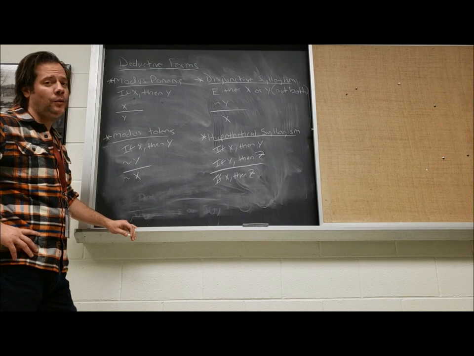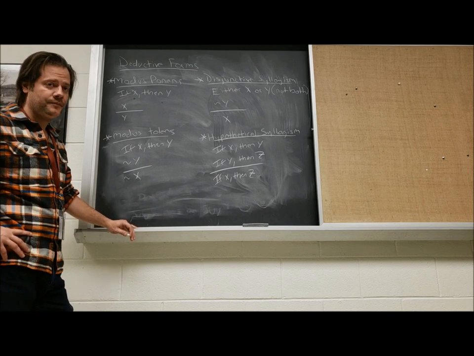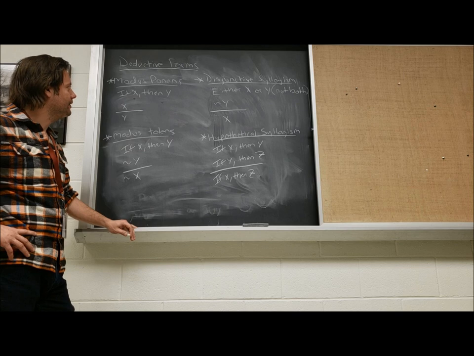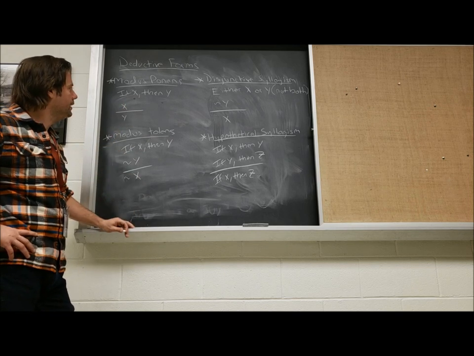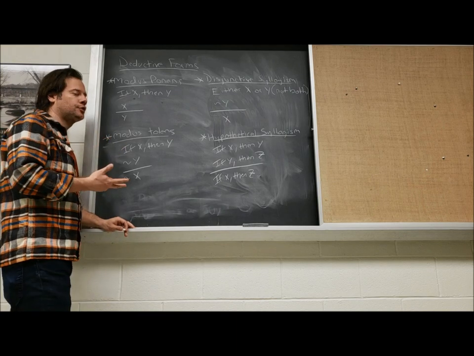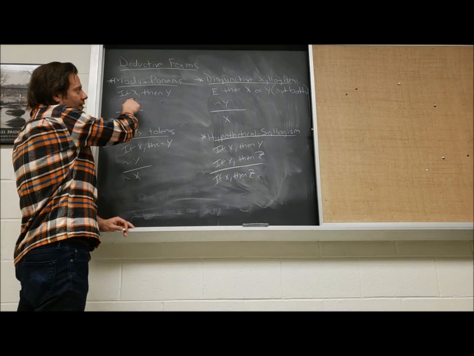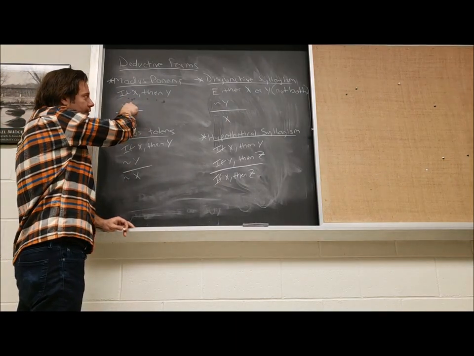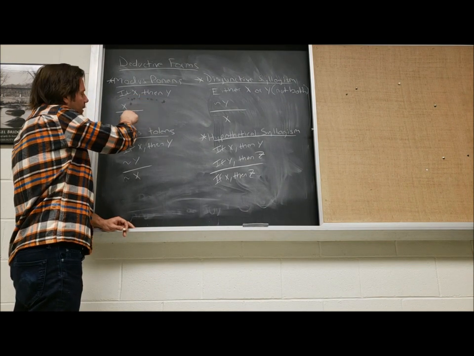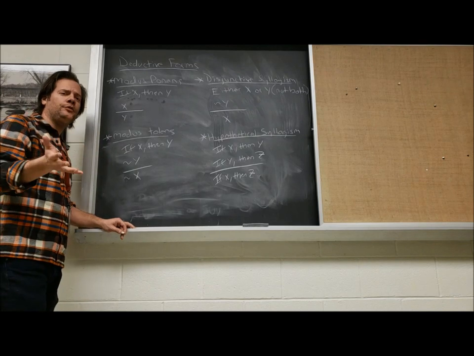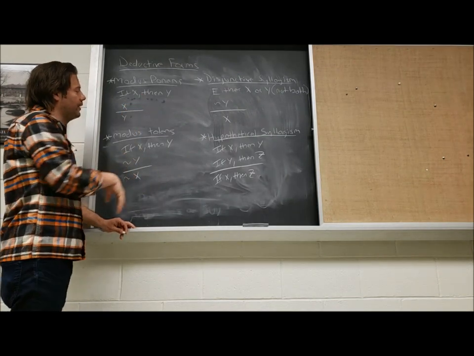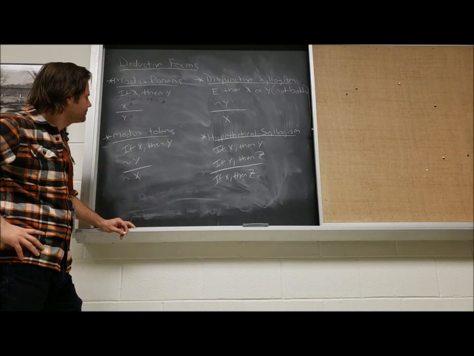So the most common one you will generally find is modus ponens, which looks in this form: if X, then Y. The second premise is you have X, therefore you get Y. Think about what it says, assuming they're true. If you have an X, then you've got Y. Well, I have an X. According to what the first premise says, Y must be the conclusion. You can use P's and Q's, whatever variables you want, as long as they're lowercase. For this, I like using X's and Y's and Z's.